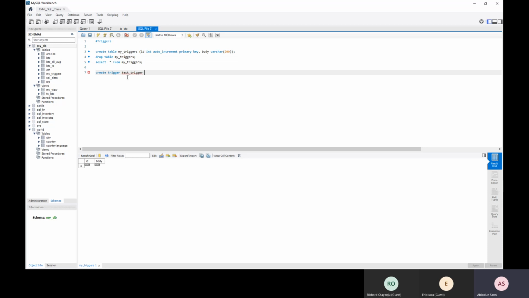Say when, like insert into, let me use articles.